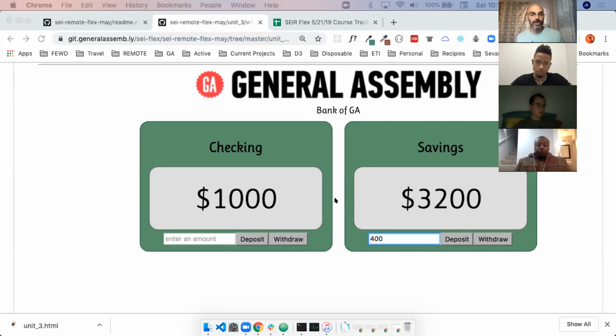Savings account needs to know how much it has in the savings account. That information could live in the app, or it could just live in checking or savings. It has to live in either. Definitely state, because we're typing in values here. If you're typing in something, we learned that there's an on-change event. That on-change event captures everything you type in, so we'd have it there as well.